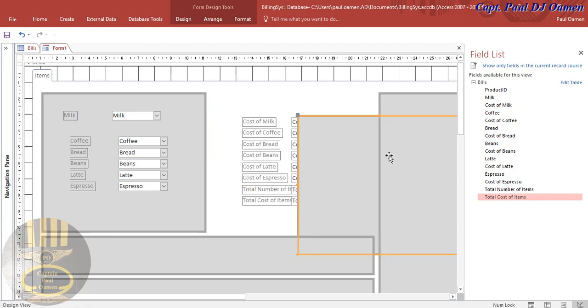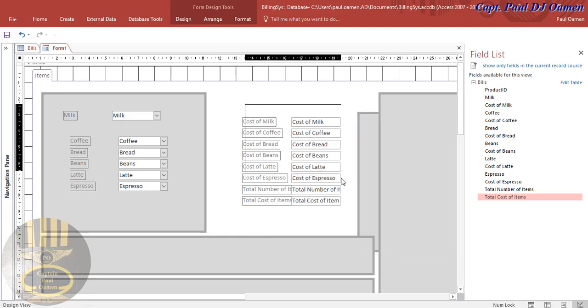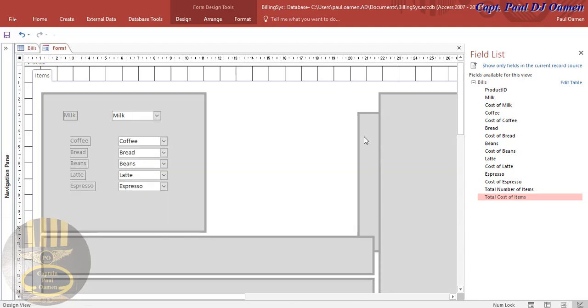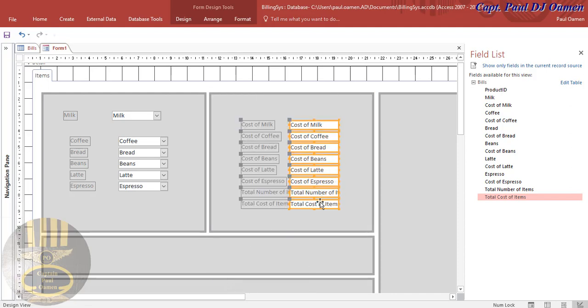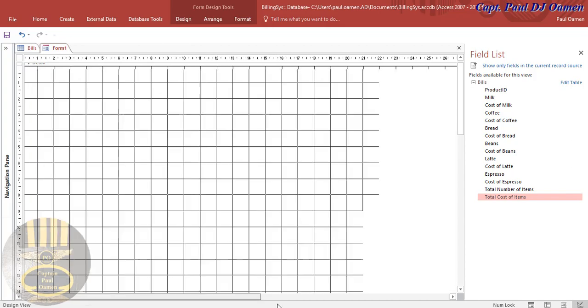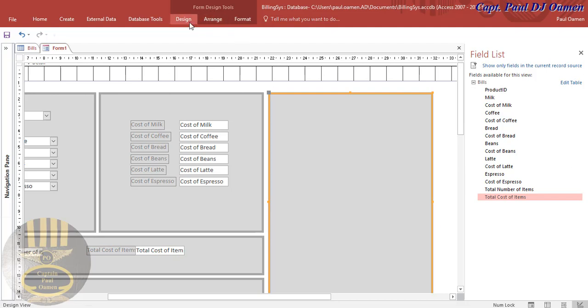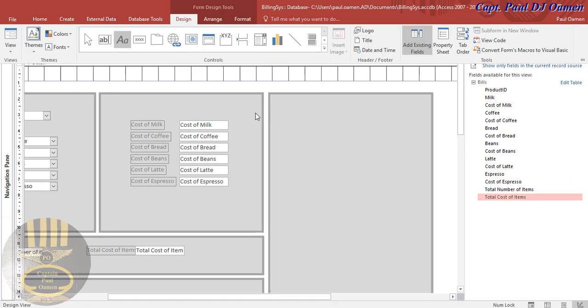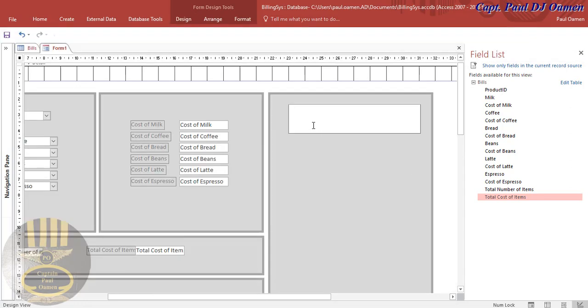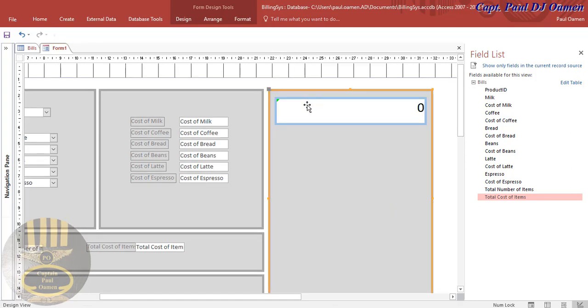Alright, I think it's at the back. Okay, cut it off and paste it right in here. There we go. Alright, but these two we have to be down here, so grab hold of that and this one as well, bring it down, bring this down there. Okay, and here what we want in here is we want to change that to calculator. So let's come in here, grab the, or maybe we should use the label. Yeah, we can use the label, why not? Okay, I have the label there.